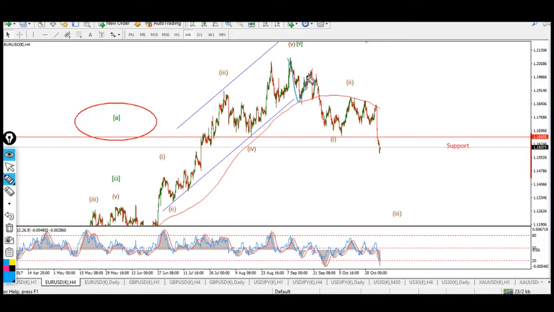Yeah, 1, 2, 3, 4, 5. So you could call that a wedge to the downside in wave 1. And since that, we had a rally up to the recent high, which looks most likely to be an expanded flat. So A, B, C in wave 2. And now what we're doing is 1, 2, 1, 2, 3.